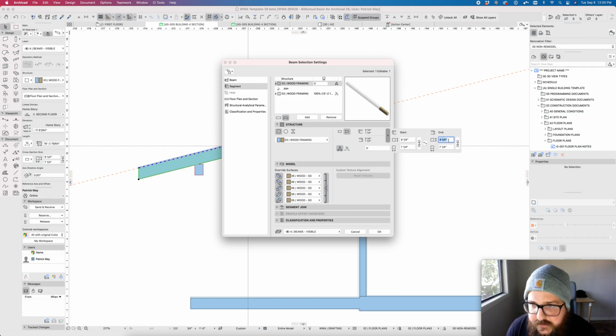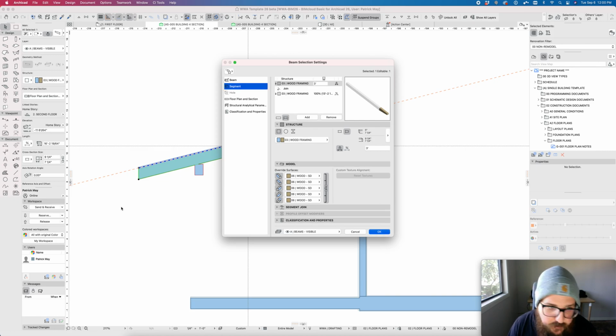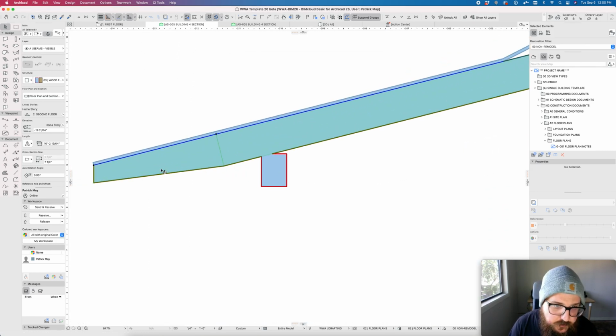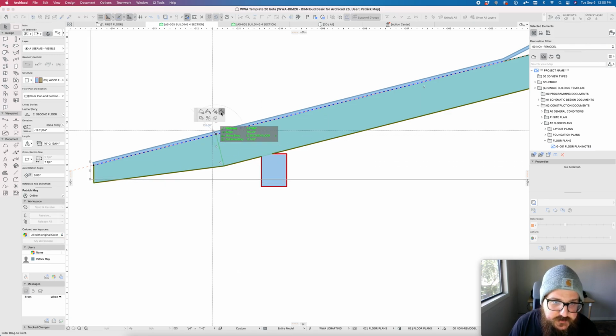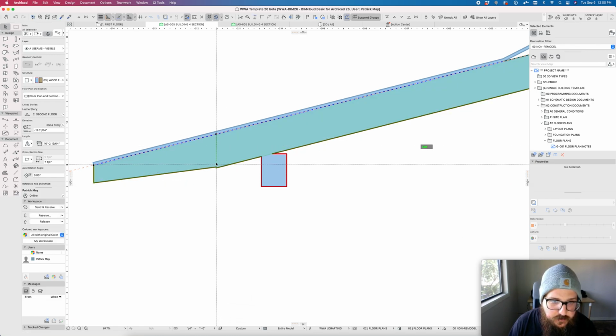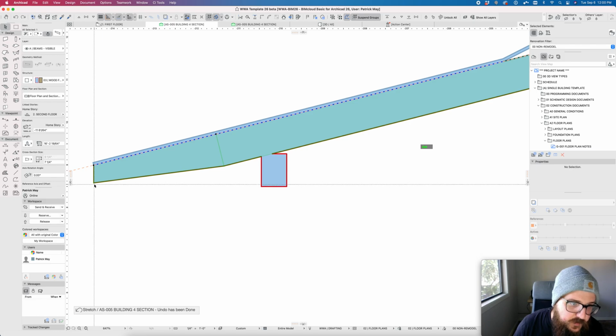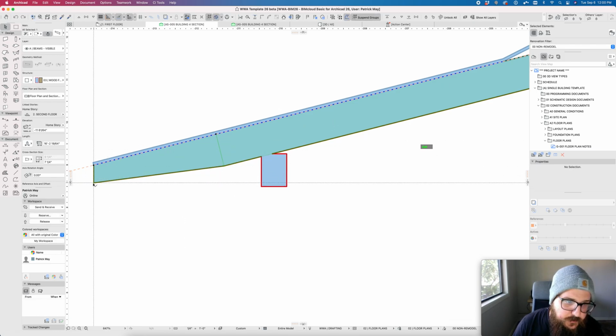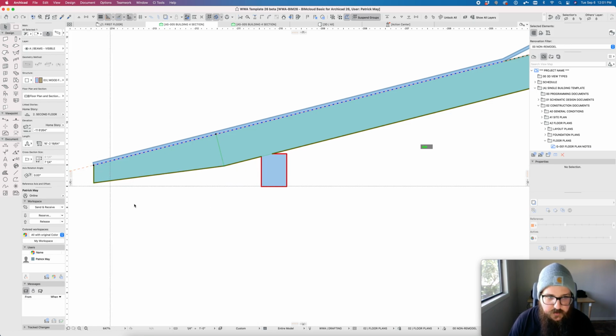So from here, I can say that that end is, let's say, 5.5 inches. Oh, that's backwards. It's always a guess and check on which end is the start and which end is the end. So now when I say OK, I'm going to see that rafter profile pop up right here, exactly where it needs to be. You do have options for adjusting with the pet palette what the cut angle of these things are. So if that needed to be vertical with a notch, that's also doable. I do not think that there's a cut depth, so it may be a guess and check on aligning that exact cut angle. But I think that this is pretty close to what the practice model shows.